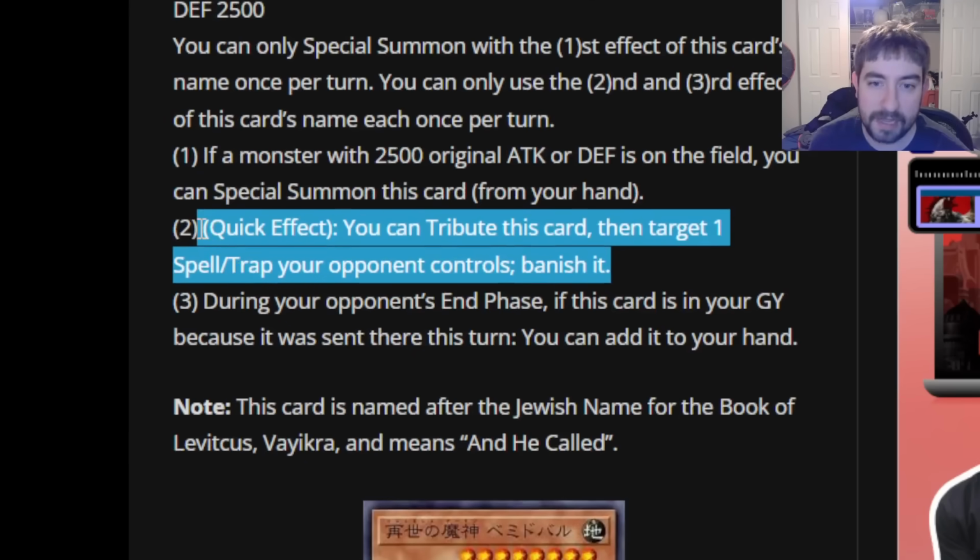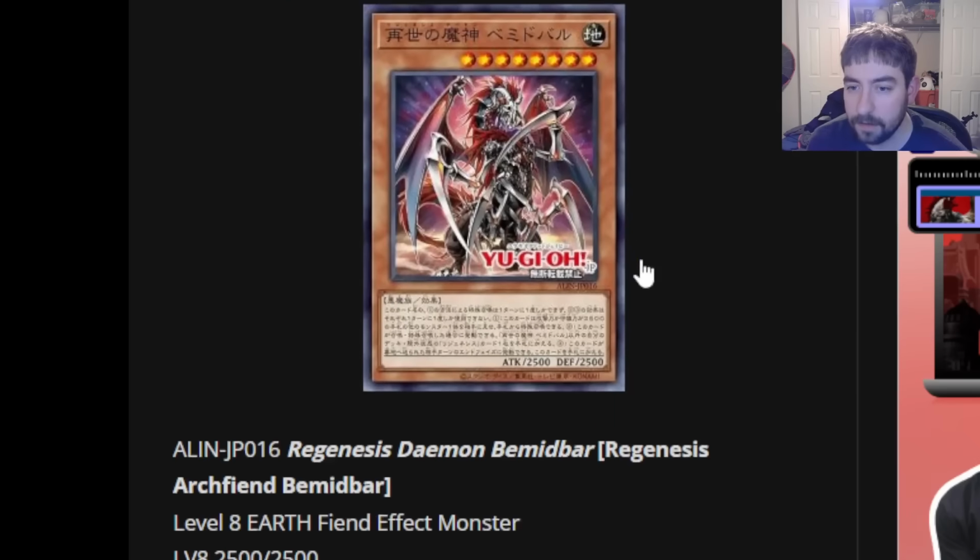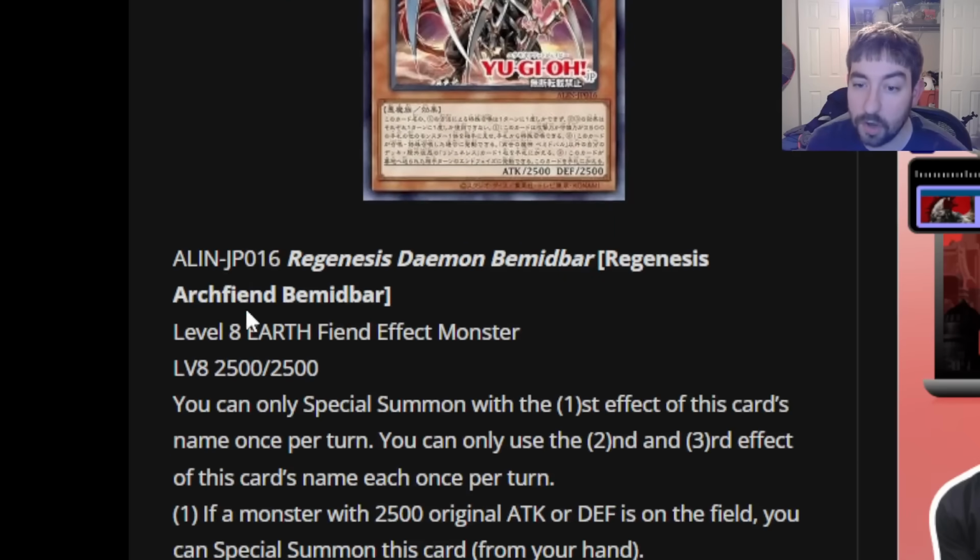Especially when you know you're in that kind of matchup. Banishing is really solid there. A lot of modern Spells and Traps have effects that work in the Graveyard, so being able to handle those as well is pretty cool. I like this card. Cool. Alright, moving on.